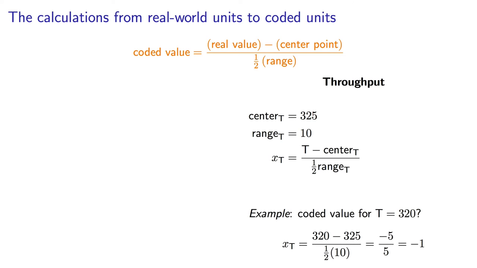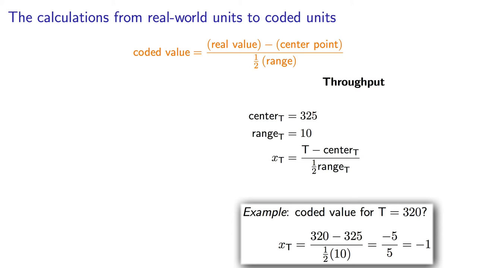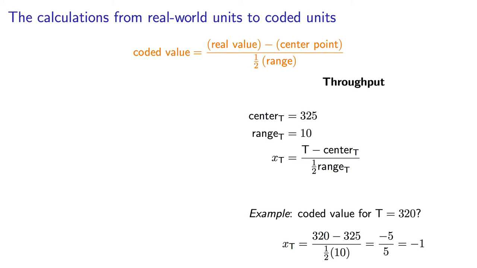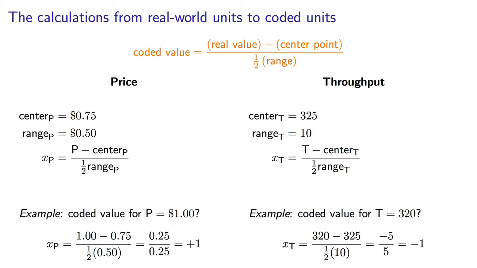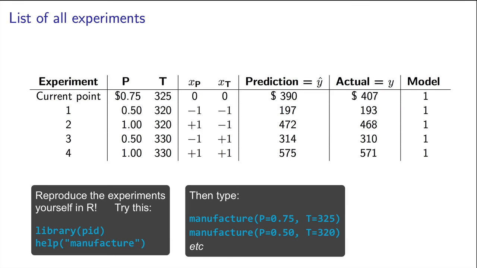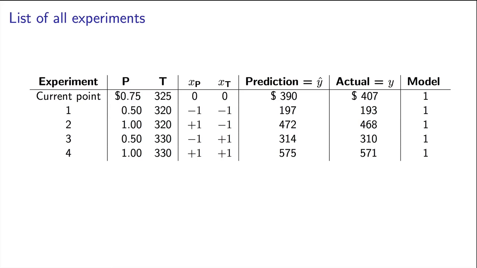So let's go use that formula from class 5B that shows how to convert between real-world units and coded units. In this formula, the center point is just another name for the baseline. So the coded value for a low level of 320 is equal to 320 minus 325 divided by half of 10, which equals minus 1. You can prove to yourself that the coded value for the high level is equal to plus 1, and you can also try proving to yourself what the coded values for price are. The coded value for the baseline is trivial to calculate. It is at the zero, zero point. So we go ahead and run our four experiments here in random order, but we will show them in the table in standard order. And here are the profit values as well. Take a minute now and draw a cube plot of the system showing these five values, and try to draw an approximate set of contours on the plot.